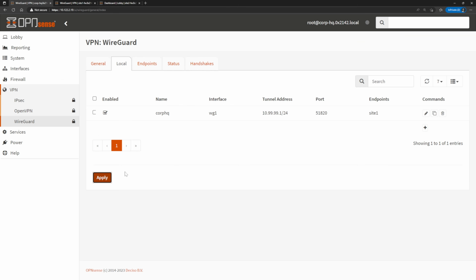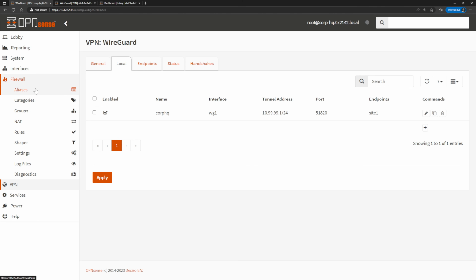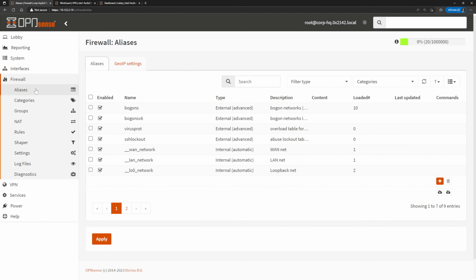Now, you could create these firewall rules based on the external public IP of each site. However, it's possible that one of your remote locations might also have a dynamic IP address, so you can also do these firewall rules by hostname, similarly to how I set up the WireGuard tunnel configuration. In order to do that, we will need to create an alias, which I'll be doing for this example. So we'll go up to Firewall and then down to Aliases, and I'll go ahead and hit the plus icon to create a new alias.